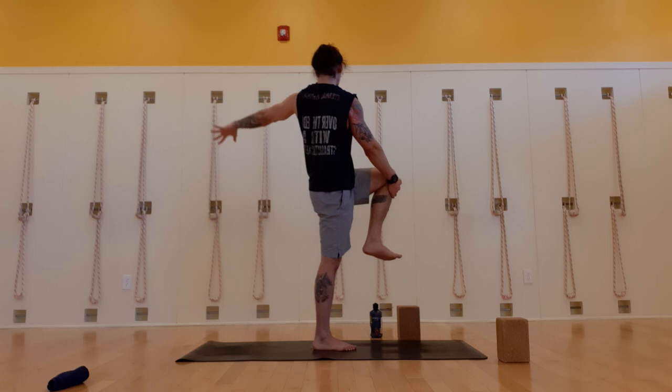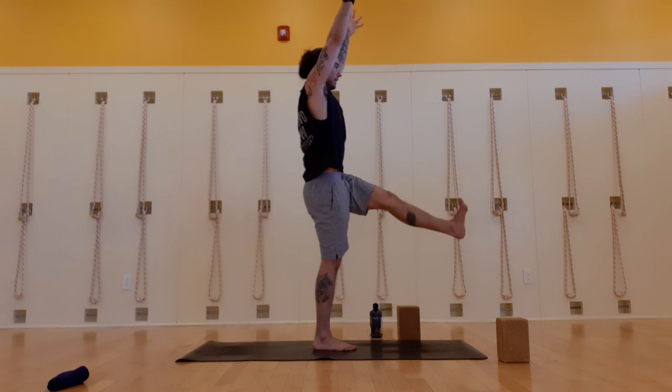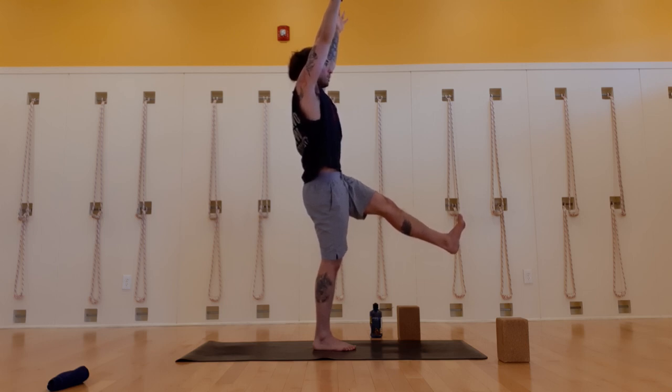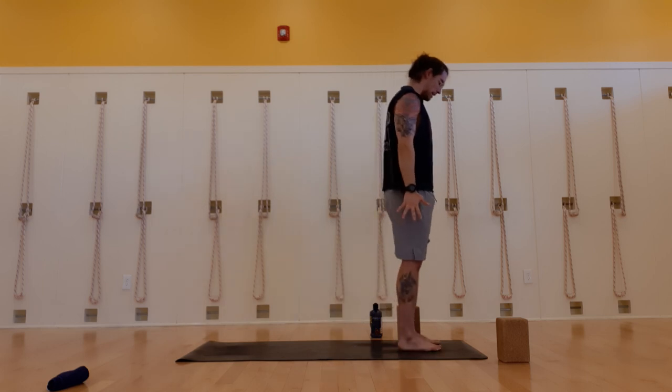On an inhale, reach your right arm down, right arm forward, both arms up. Stand up tall as you straighten the right leg out in front of you. Flex the right foot like you could leave a footprint on the front wall. Breathe in for five, four, three, two, Tadasana on one. Right foot is down and the arms are by your sides.